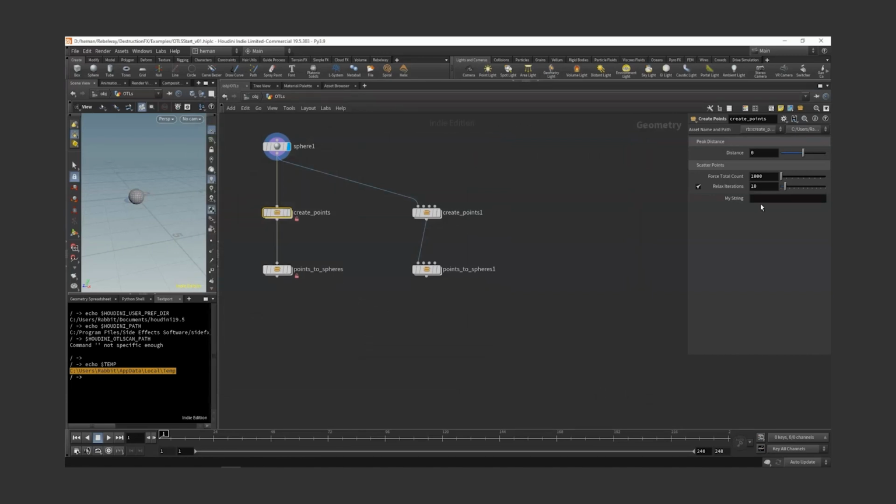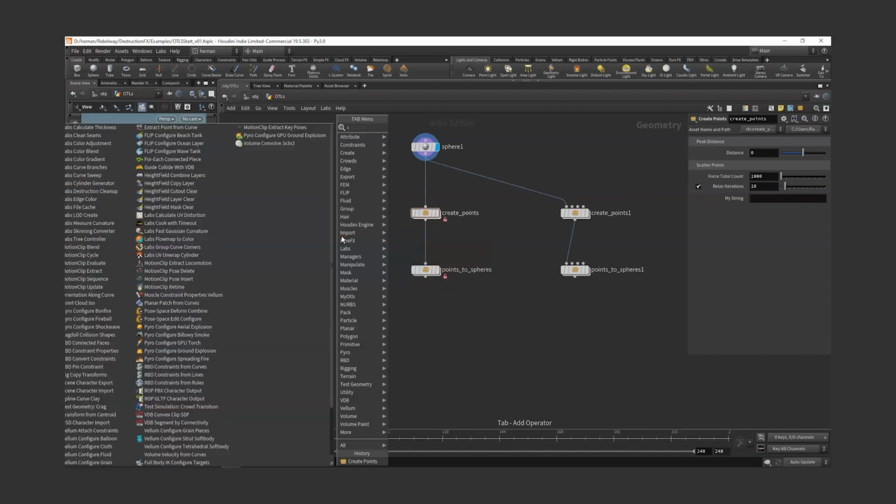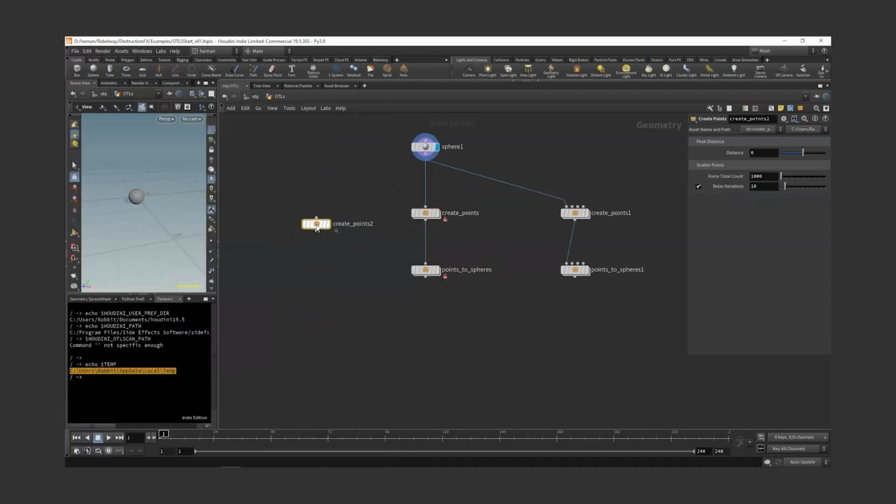You can see that the node now has a parameter called my string, but if I create another instance of the OTL, you can see that that parameter is lost. It no longer exists because that parameter is only present on the node, or on the instance of the node, inside your scene. If you actually want to add parameters to the OTL, what you will need to do is right click and then type properties.